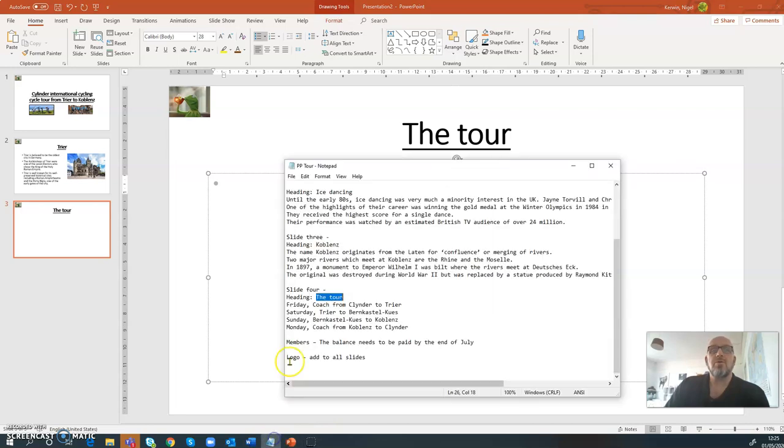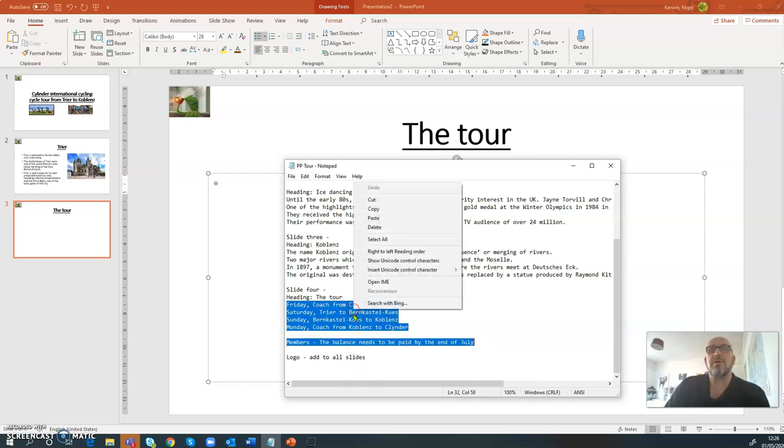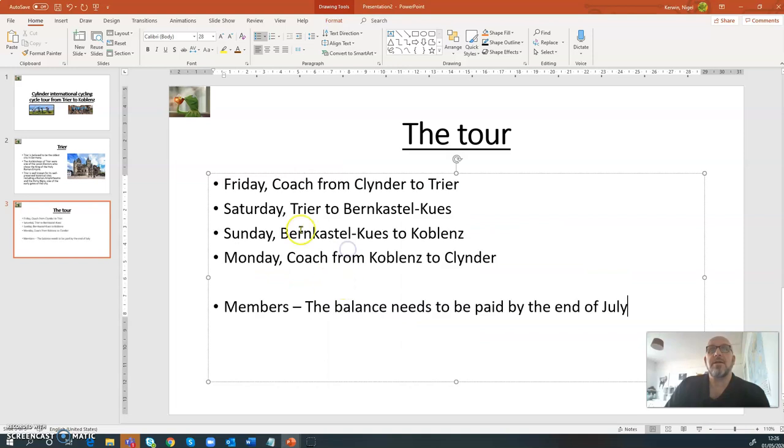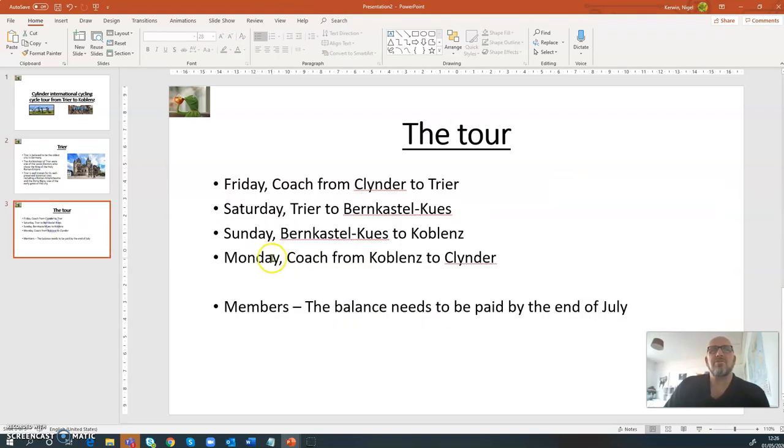And I just want to show you that this text I'm going to put in, yeah, there's a bit more and there's balance as well, isn't there? So I'm going to copy that in, and this just says add the logo to all slides. We did that in the master copy. So I'm just going to copy this text in. Now we can see it's coming in as a bullet point, but a bullet points order, that's fine. But because we've got bullet points here, it just looks a bit repetitious.